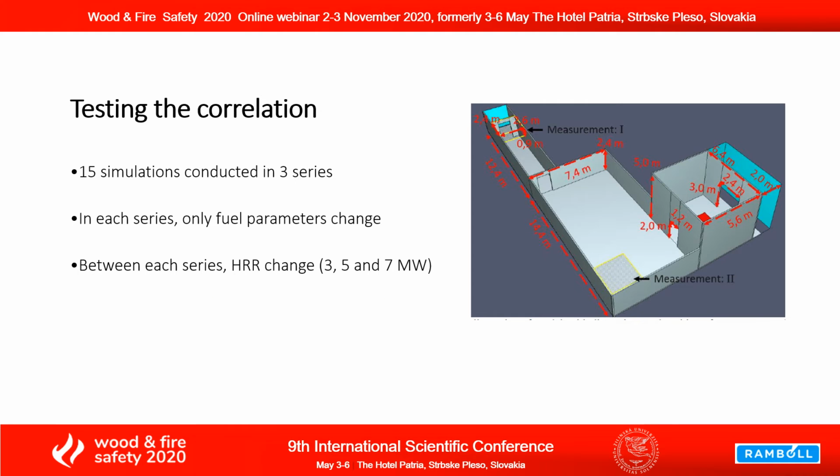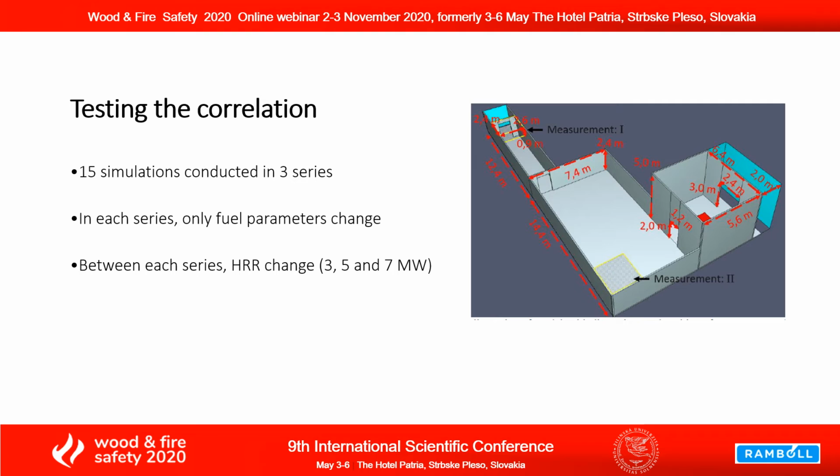To test the correlation, a simple setup of a building fire was modeled. In the figure to the right, this model is shown with a fire placed in the large room to the right. Measurements were made in two locations to investigate possible differences in estimation discrepancies due to the distance from the fire, or rather the energy intensity.